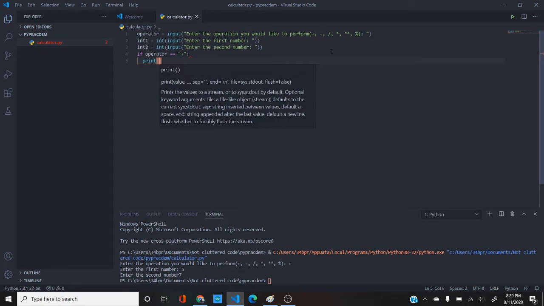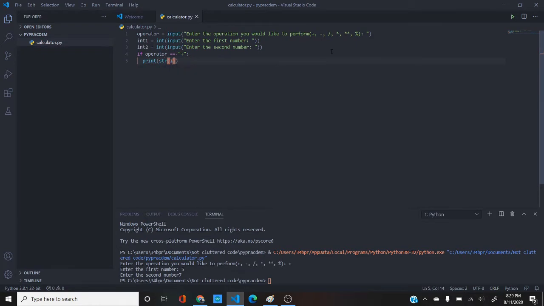I'm going to print the string of int1, then space plus space, just to make it look better, a string of int2, and then plus, I need space again, is, and then now I'm going to actually add the numbers. These pluses were just concatenation.